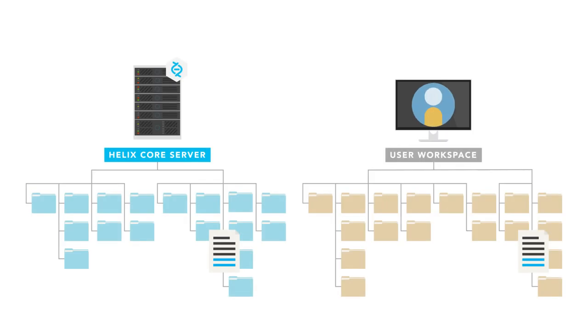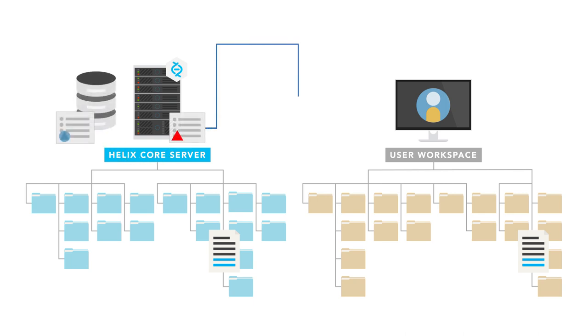Each time a user submits a set of modified files, Helix Core records the change list information in the metadata. The change list includes a unique change list identifier, the list of files that were submitted in the change list, the date the change list was submitted, the name of the person who submitted the change list, the list of jobs associated with the change list, and a description of the changes that were made to the submitted files. Each change list represents an atomic unit of change made to the depot at a unique date and time.